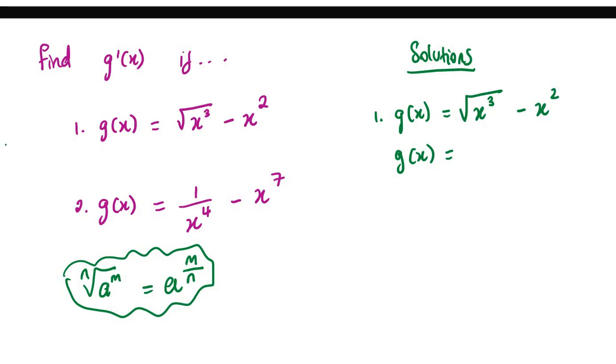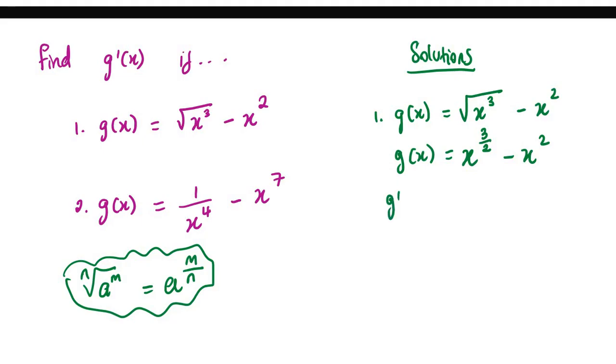Now here I'm going to remove the root sign, meaning I'm going to write it as x to the power of 3 over 2. Where does the 2 come from? The 2 comes from the fact that it's a square root. We don't write the 2, but you must have mathematical eyes of seeing the 2 there. Then you have minus x squared. Good people, when it's like this, it's easy to see that the coefficient here is 1, and the exponent is 3 over 2. Then now you can apply the rules.